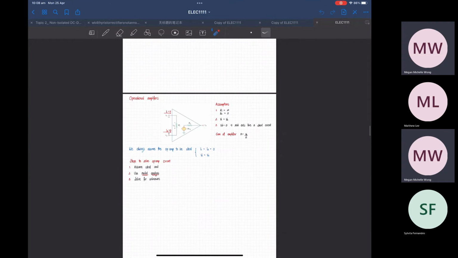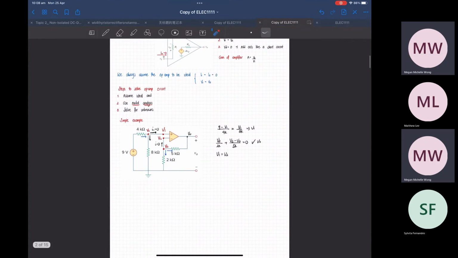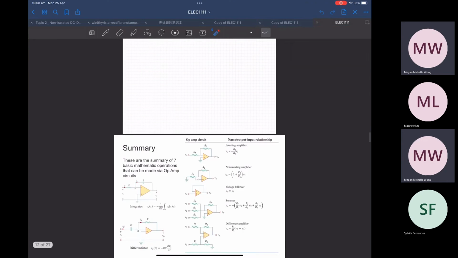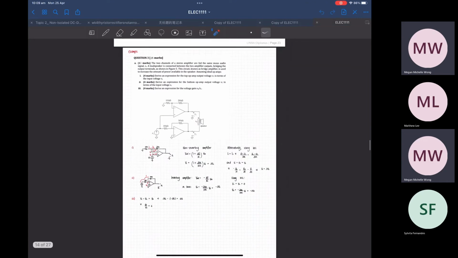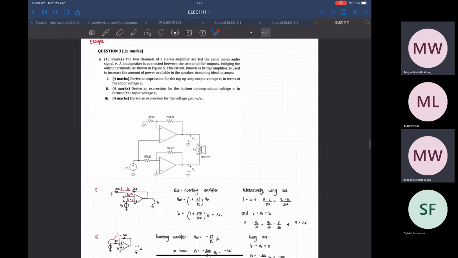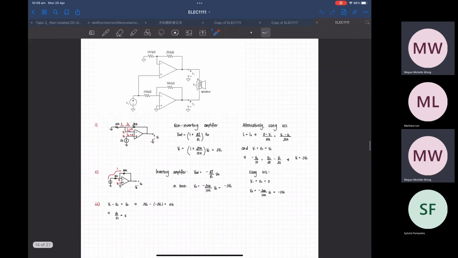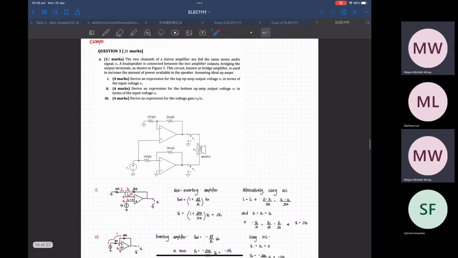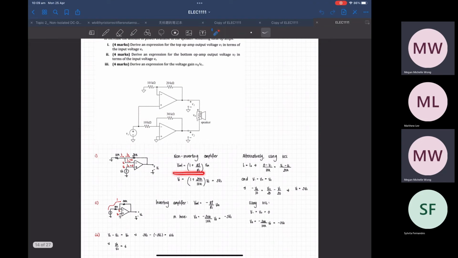Okay, so as you can see in here, I have an example. In here, I don't have it. But this is the final document that I'll send to you guys. So there is a different example that we didn't go through today, but all the solutions are down here. So you have 2 inverting amplifiers, one at the bottom, one at the top. As I said before, you can either directly use the formula, or if you don't remember the formula, you don't need to panic. You can use KCL to do it. It's just a little bit longer, but you get the same answer.